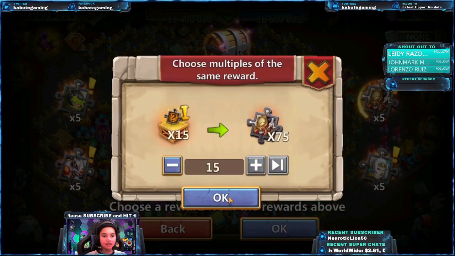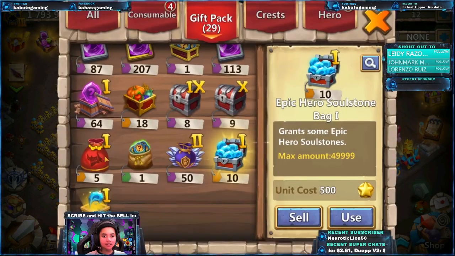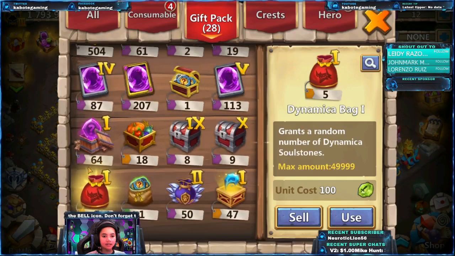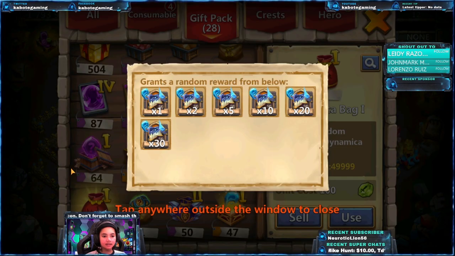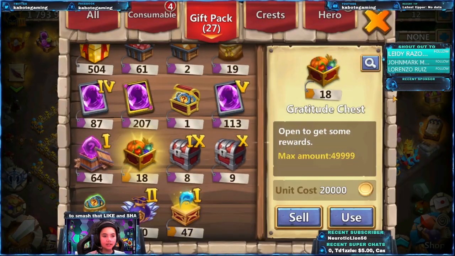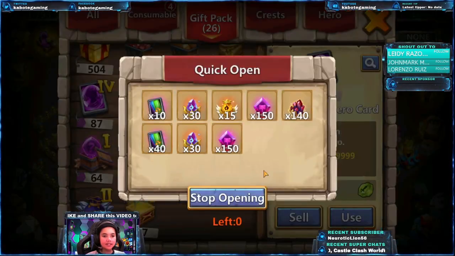Come on. 75 of those. Yeah, that's nice. And then we also have these. Let's open them. Okay. And then we got 5 of these dynamica bags. All right. Let's open them. 21, not bad. Then let's also open this gratitude chest. Come on. 18 of these.